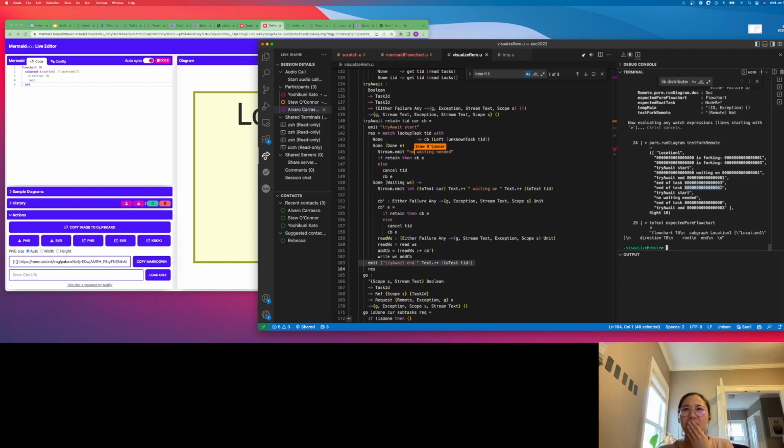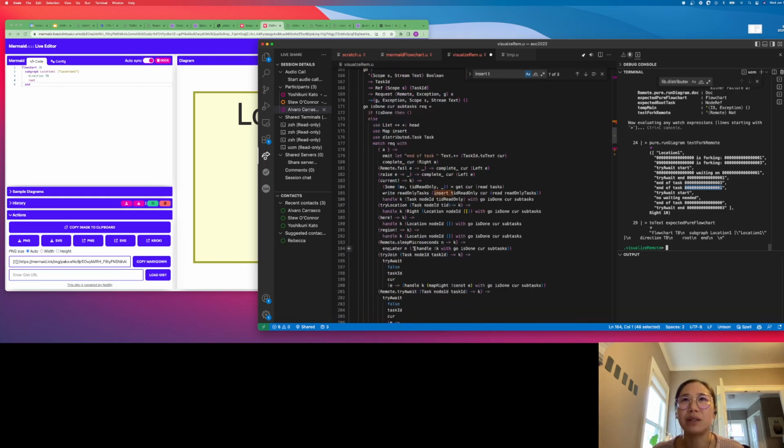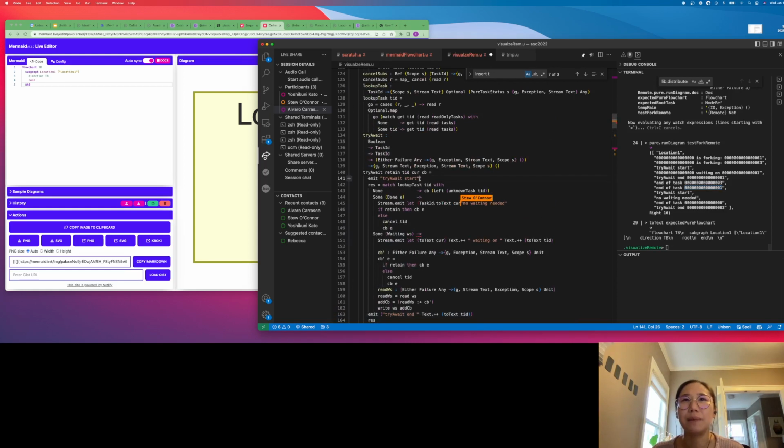All right, I'm changing 145. I'm going to add try await start. I want to start the task ID. Where is try await start? There are 2 task IDs now in try await. There's TID, and TID is the one we're waiting for. Cur is the current running task that's waiting, doing the waiting.